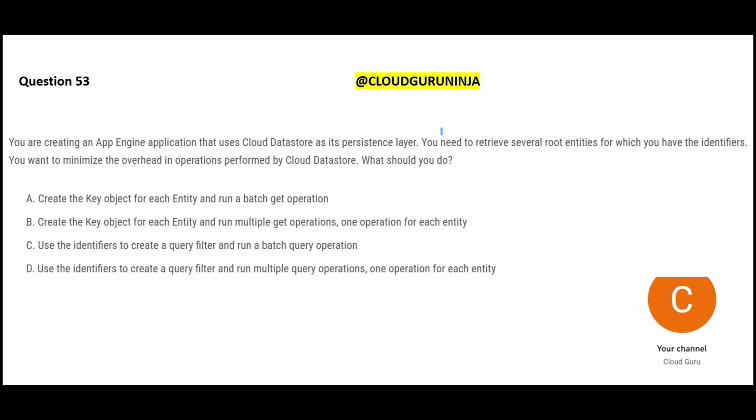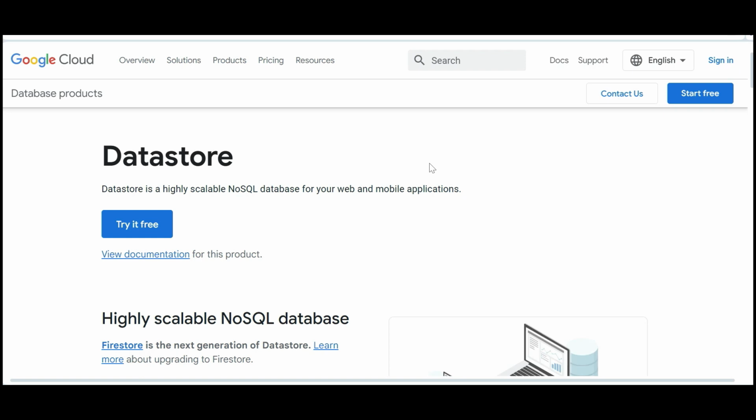Now, let us look at the next question. You're creating an App Engine application. That means you are doing something with a website. It is making use of Cloud Datastore. What is Cloud Datastore? It is a NoSQL database. If you are creating mobile applications like Uber or Lyft, you want very high performance because your customers are like a patient who does not have patience. They will use your Uber app, and if it is slow, they will move away to some other app. So you have to perform absolutely fantastic, with very high performance. So you use Datastore, which is a NoSQL database.